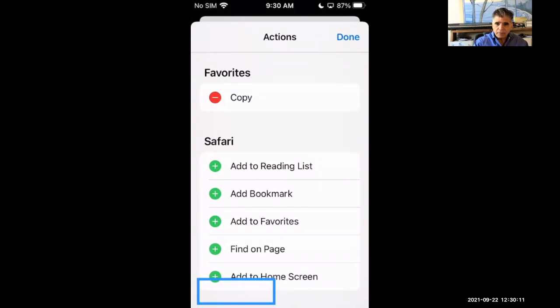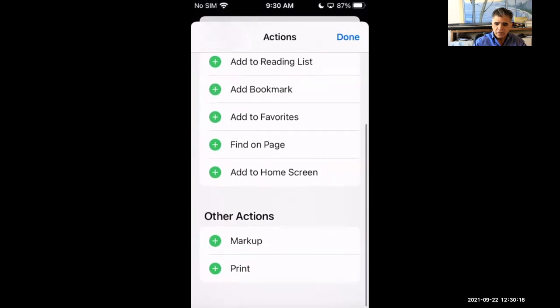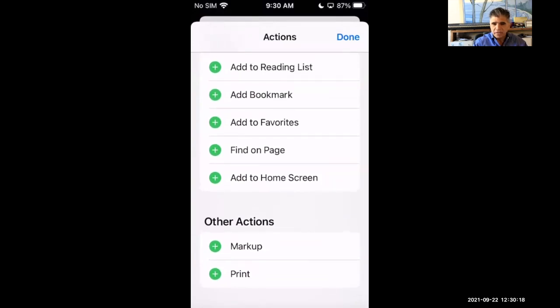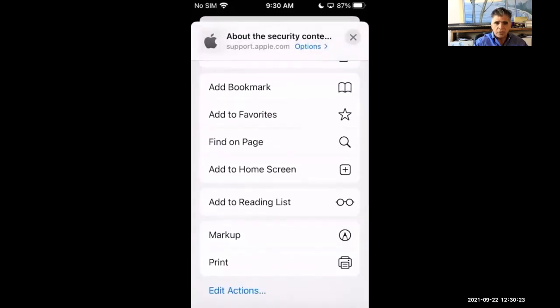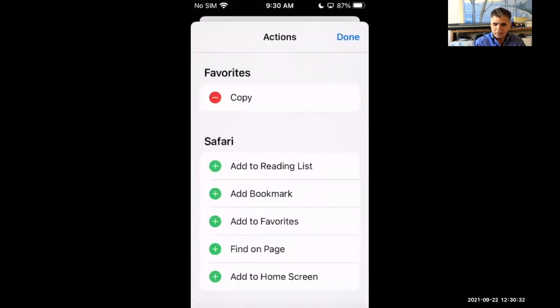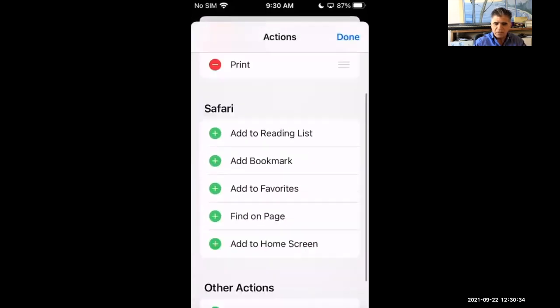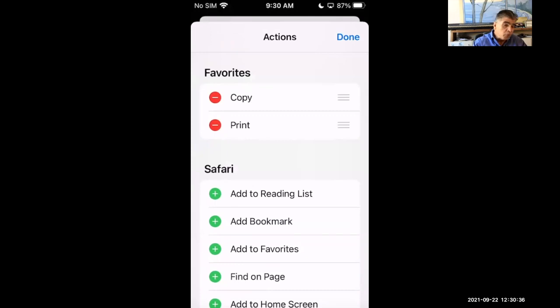Okay, I'm going to move print, which is way down here. I'm going to add it. I'm going to hit the plus to throw it up. See where it is right now? It's in this sort of other group down here. So I don't want it to be down here in this other group. I want it to be up in the top. So I'm going to add it with this plus. It flies up there. Now you can see where it is. It's right next to print. I can even move it ahead of copy. I can grab the little grabber on the right-hand side, these little bars right here.